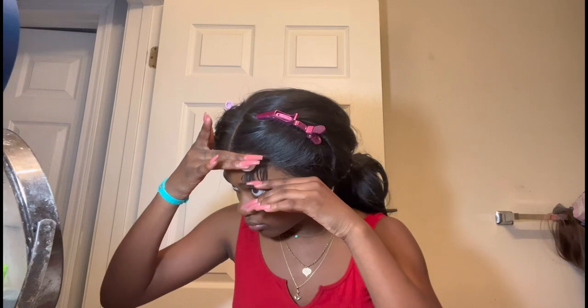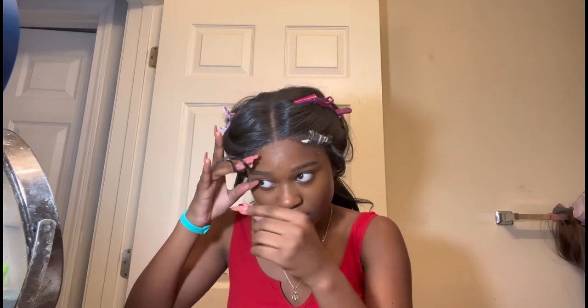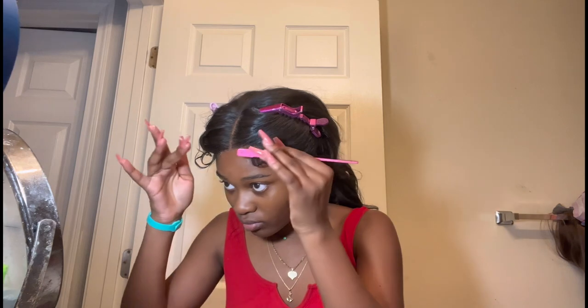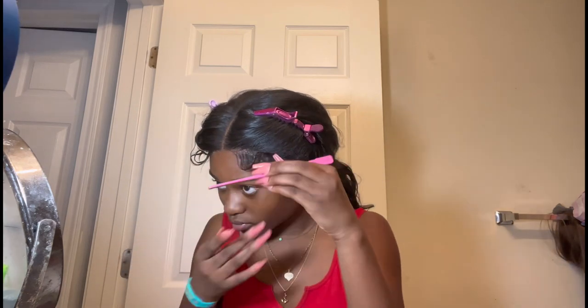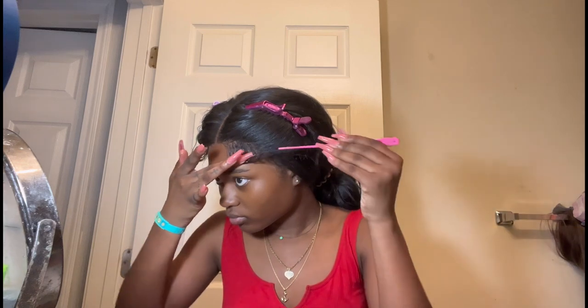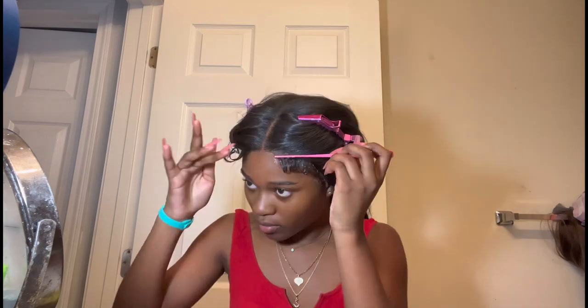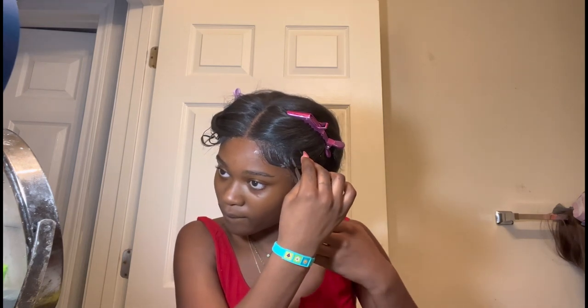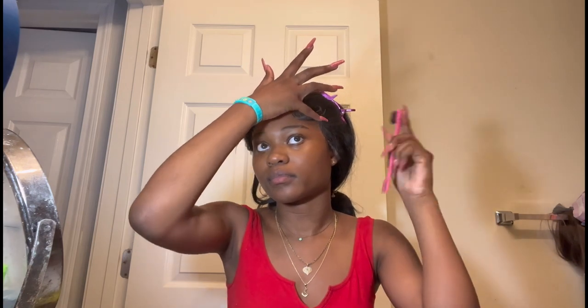Here I'm just curling the edges back and razoring some excess off — look at that curl! I also use some TRESemmé hold mousse, same line as the hairspray, and try to lay that down. But I always end up going to Got2B. So in a second you'll see me smooth down some Got2B on the edges — and look, it's finally laying down. Then I go in and cut the excess hair off, do the other side, and we're almost finished.